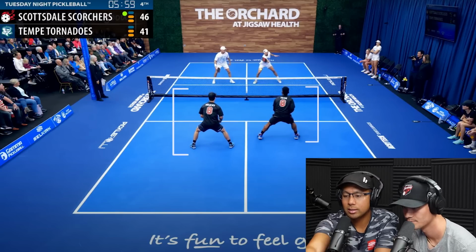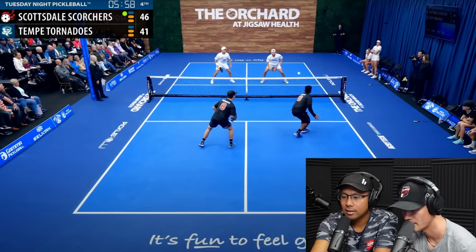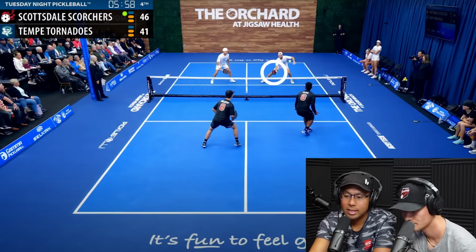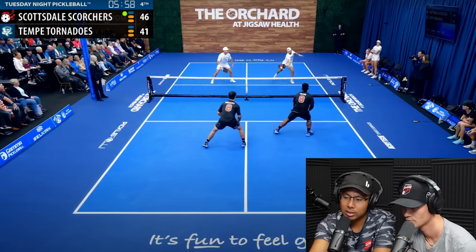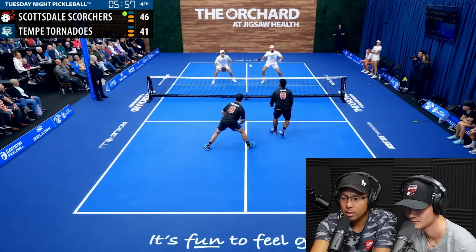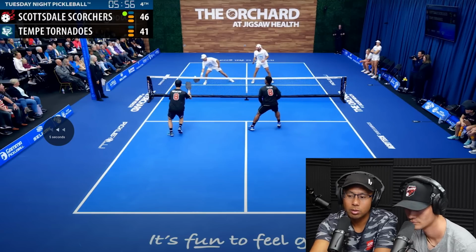Look at perfect split step here. And then look at this, reset again. Bang. And then again, we can see Kyle probably taking this next one out of the air. So both of you, you're resetting it until you can get something a little bit lower contact. And again, we can see Kyle taking this out of the air and just another reset. Okay, so finally that one drops and you see both of you, right?